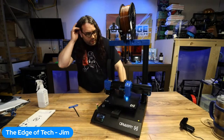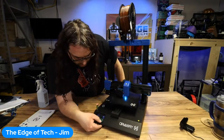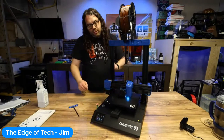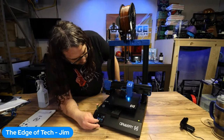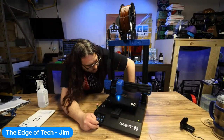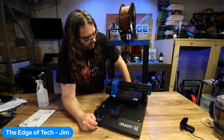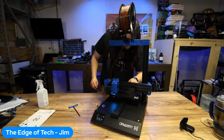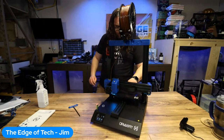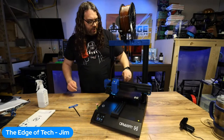I mean, this thing is very fast. But looks like we're going to have to, oops, I thought I dialed it in. It's really weird, though. Now we might be too close because I was overcompensating.